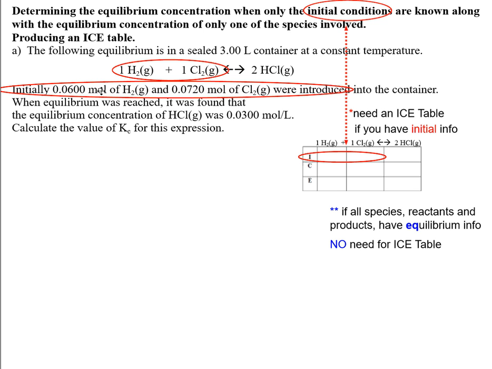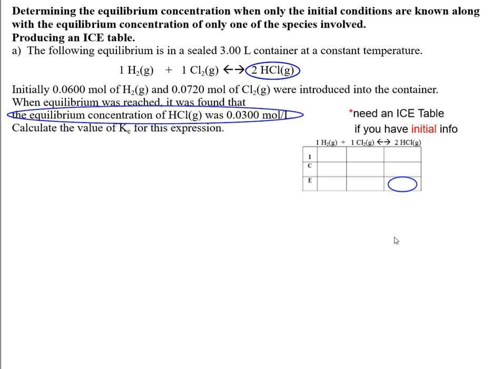And at this stage, we were given only moles in a 3-liter container. So remember that anything on your ice tables must be in moles per liter. Right now I have moles and I have 3 liters. I need to divide this to get my moles per liter concentration. Then they've given us an equilibrium concentration for HCl. So I need to know that it's on the E part of my ice table. And I need to know that HCl is the species that I have the information at equilibrium. And they've given it to me already in moles per liter, so there's no need to divide this by 3.